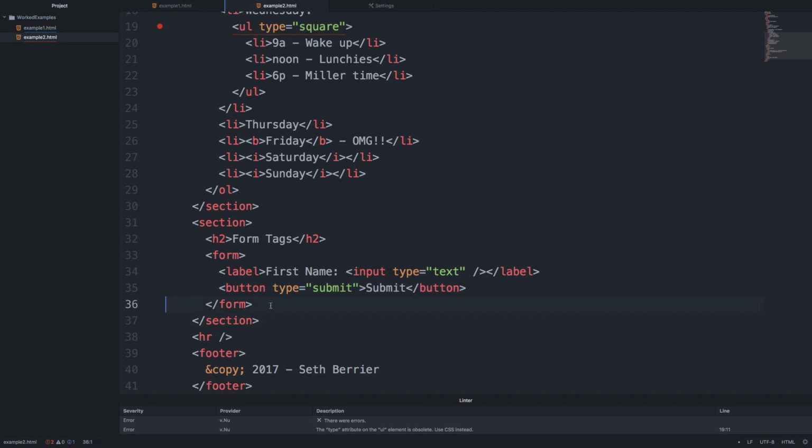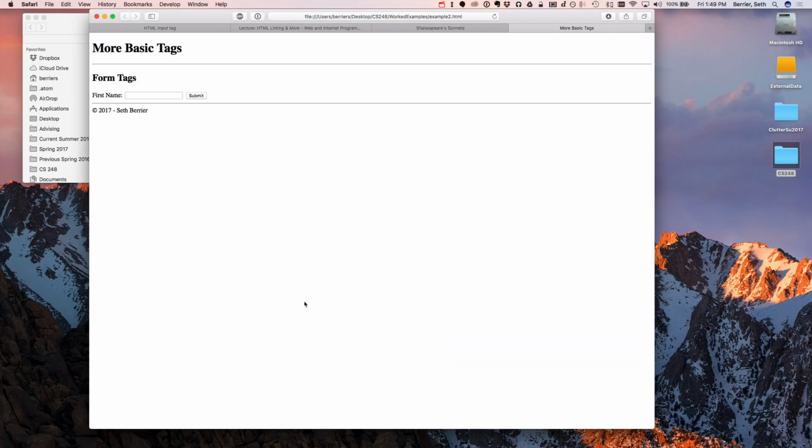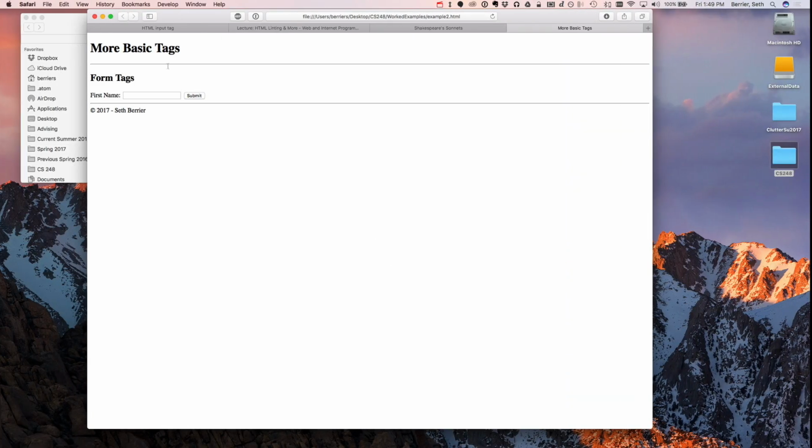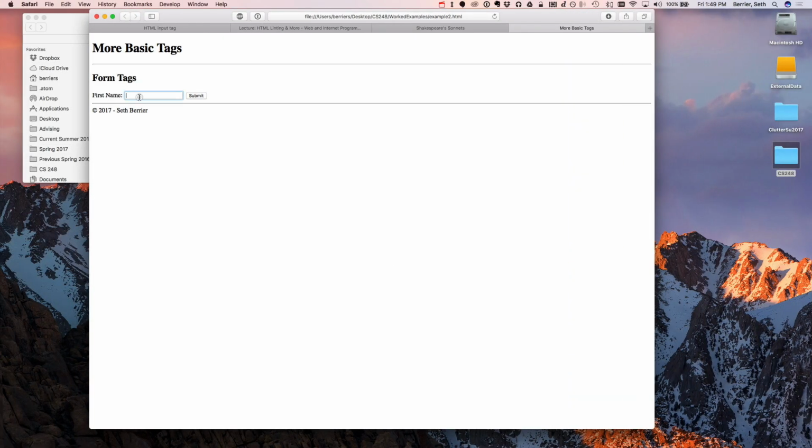So there we go. We've created our first form. It's going to have a place to specify your name, and then it's going to have a submit button. We've saved this. I'm going to go ahead and open it. Control-Shift-Q. And there we are. We've got our first name. Here's where we would type it in. Here's why it's good that we specified a label. When I click the label, it goes to the text field. And so having those two connected like that, where I said label, first name, and then the input, means that clicking on this, it knows it's part of this. That's always an important thing to do.